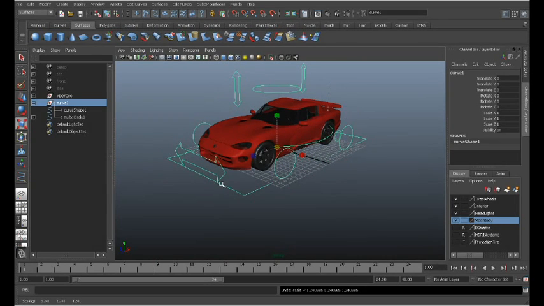Alright, so that's a lot more than I had expected to show you in this class, the modeling class, but it is a fairly complete rig, enough for you to be able to do just about any kind of animation keyframing that you want at this stage.